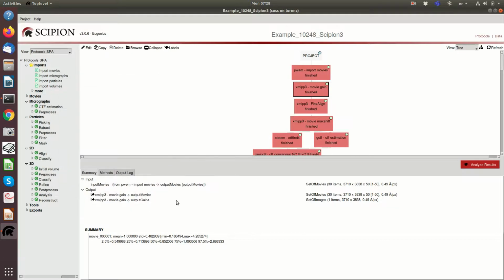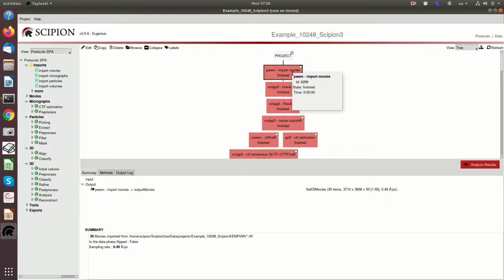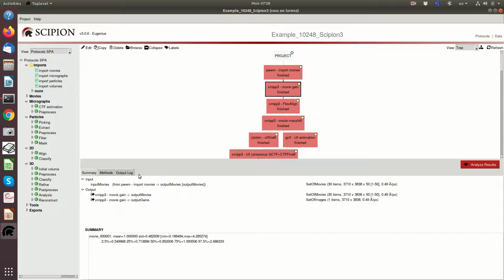So actually, if you look at every one of these boxes, we call the boxes protocols. Each one of the boxes has an input and an output. The first one is the only one that doesn't have an input object, but it has an output. So every box produces some outputs of some types. So this is a set of movies. This is the name of the output label, if you want. It is called output movies, but the important thing is this set of movies. This is the type of that output. And then every new protocol has an input that is this set of movies, for instance. So it has a type as input, and it produces outputs of different or the same type.